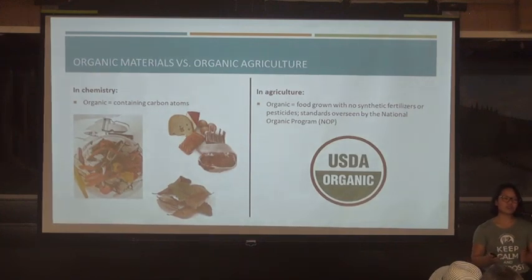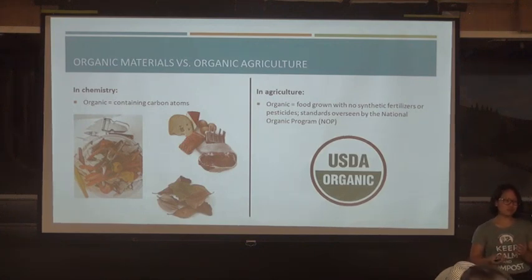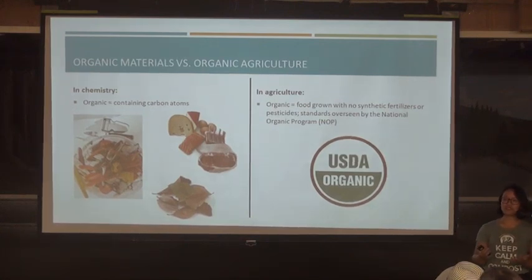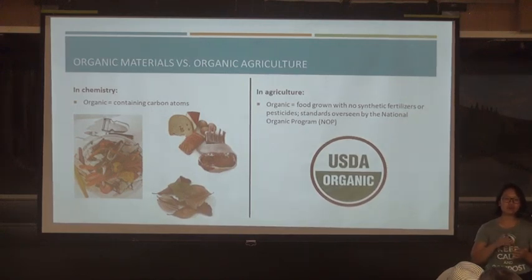Okay, so before we start, the first thing I wanted to cover today is what I mean when I say organics. I'm going to be using this term a lot, organics or organic materials, and the definition I'm going with is more the chemistry definition, so what has carbon. Mainly we're going to be talking a lot about food scraps, yard debris, plant trimmings. I understand that some people get confused because when we say organic, the first thing you think of is USDA organic or organic agriculture. I'll mention that a little bit today, but for the most part I'll be talking about organics in the context of chemistry, with carbon.